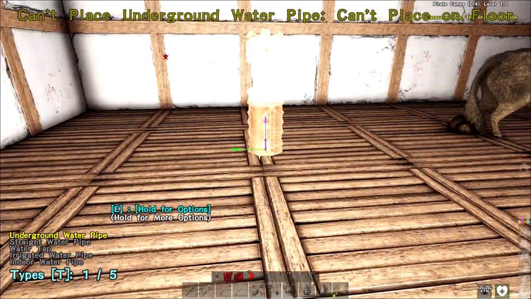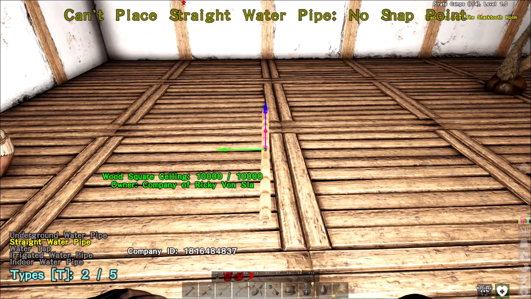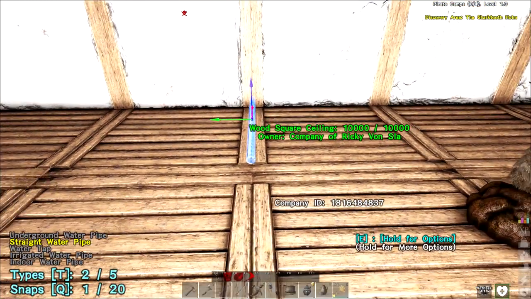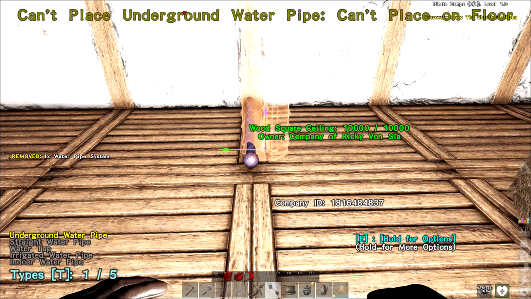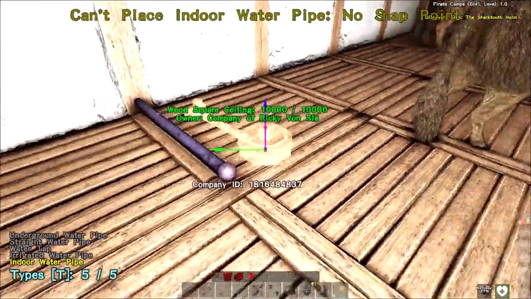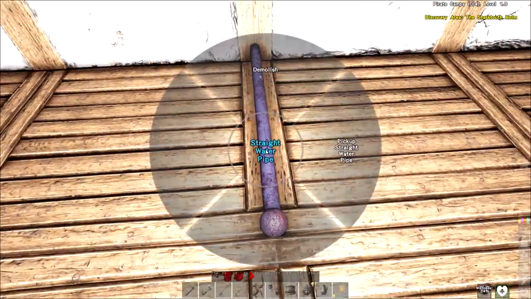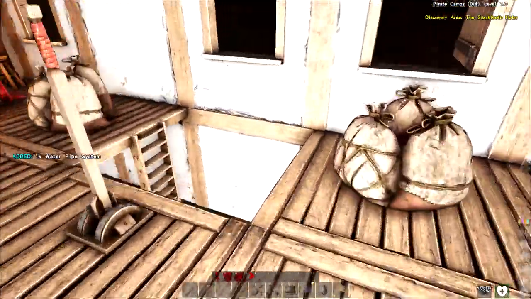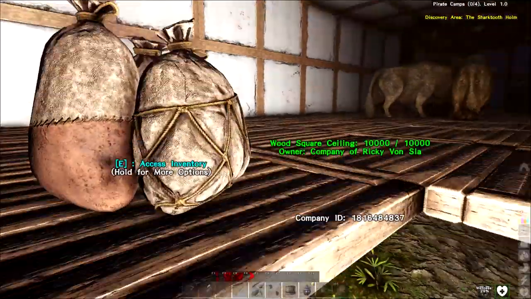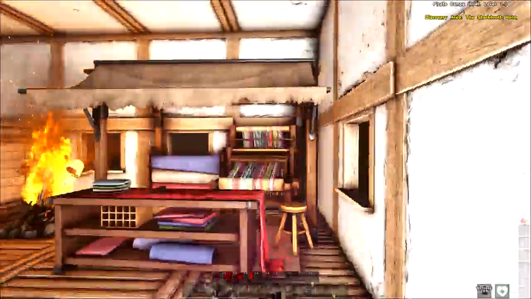This thing here is for running from different parts of the beach. So you got water tap, irrigated water. So then I can basically do, well, if I put that there. No. And then indoor, it won't snap to that for nothing. Interesting. So this thing only snaps to, let's pick that up for the time being, I think only snaps to a foundation, which, you know, we might be able to accommodate that.